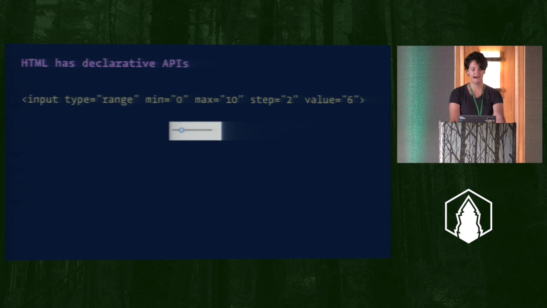So I said HTML has declarative APIs. This range slider is a good example of that. When you put this code in your HTML file, you end up with this magical thing that has all sorts of things going on under the hood. To actually implement this from scratch, you'd have to add event listeners, you've got data binding, there's some styling, you'd have to worry about keyboard access, accessibility, and all these elements that make up what you expect when you have this range slider.